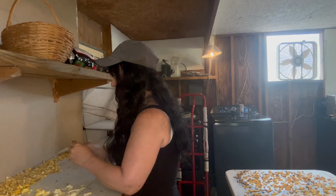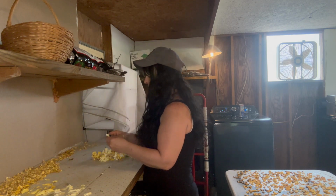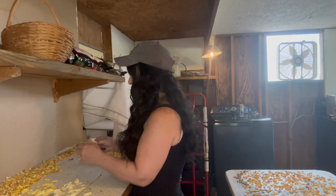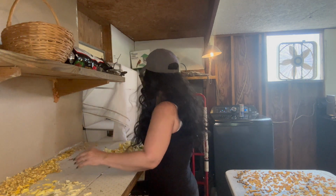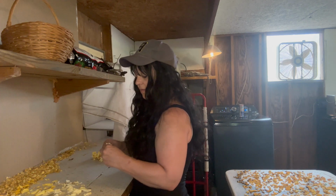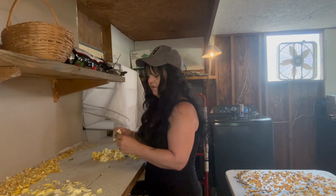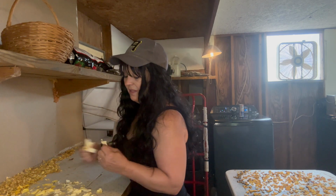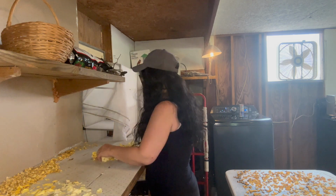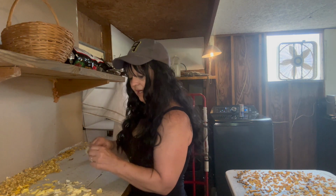Now, what I'm going to do is pull these petals off, and I will go through this entire tote, obviously not on this video, or it would be 2 hours long, I'm sure. And I'll have to take a break in between because I am really sweating up a storm here. It's, I don't know, 90 degrees outside right now, so it's super hot. That's why I had a hat on. But the sweat is running down into my eyes, and if you wear contacts, you know how much that sucks.